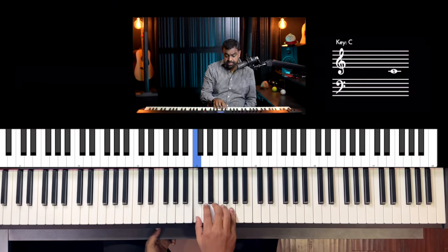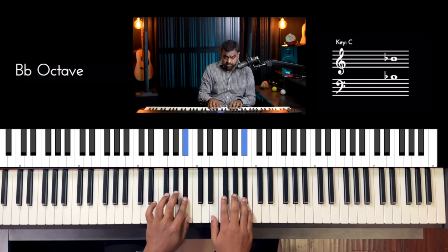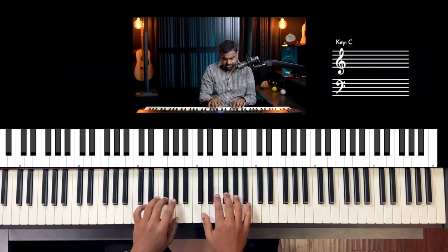And what are the other generally considered tricky scales among piano learners? It would be the neighbors of F sharp in the circle of fifths, or the next farthest away from C, which is at 12. So that would be your B major. If you go clockwise from C: C, G, D, A, E, B. B major also has five black notes, all the five available black notes. We call them sharps rather: C sharp, D sharp, F sharp, G sharp, A sharp.